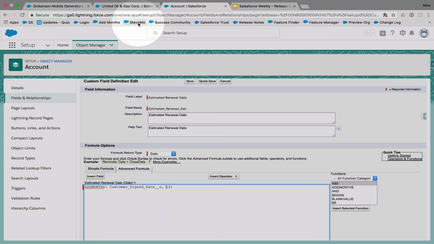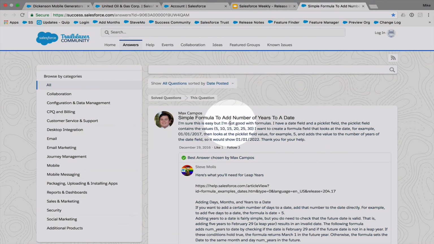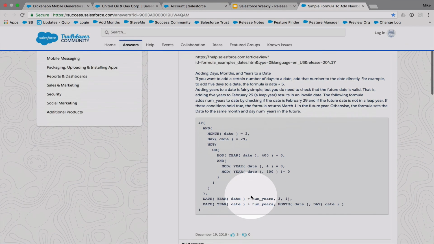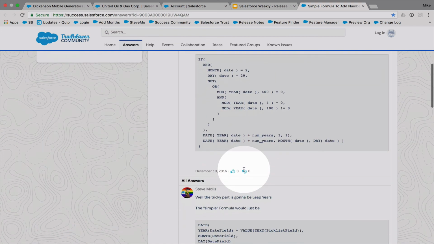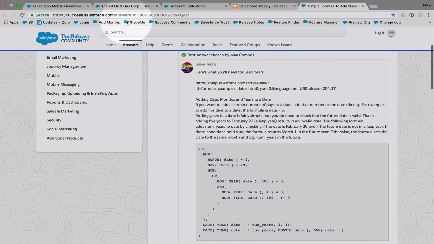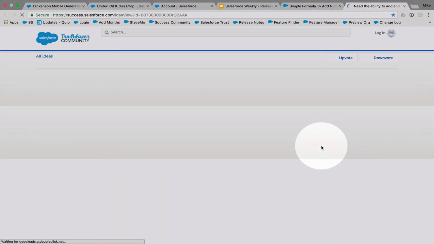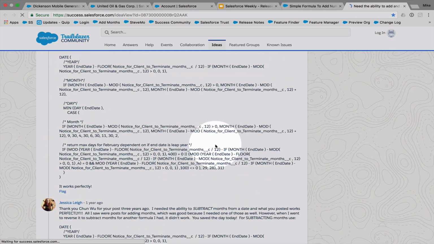Just to give you an idea of what that could look like previously, is something like this from Steve Moe. You can see there's a lot of date calculations, months going on in here. Another example here. Let's just jump this one open. There you go. So you can see things can get very, very hairy. So we now have a new function that allows us to manipulate months. Okay, so that's a nice new function. There's another function for extracting the currency rate. So if you're in a multi-currency org, you've got a function to access that, which you didn't have before.